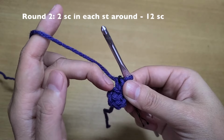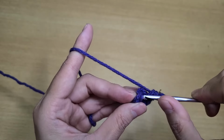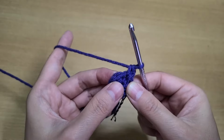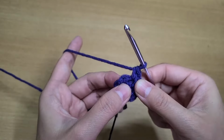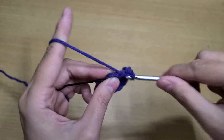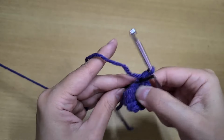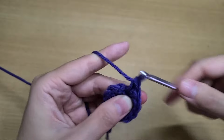So for round two, we're going to ignore that first section there, and it's going to be two in each stitch all the way around, and you should have 12 stitches at the end. So in our first stitch right there, we're going to do two. So that's one, and then into the same stitch, that's two single crochet stitches. Next stitch, we are also going to do one and into the same stitch, two. And then we are also going to do one and two, and then one and two, and then one and two, and into our very last stitch we are also going to do one and two single crochet stitches.